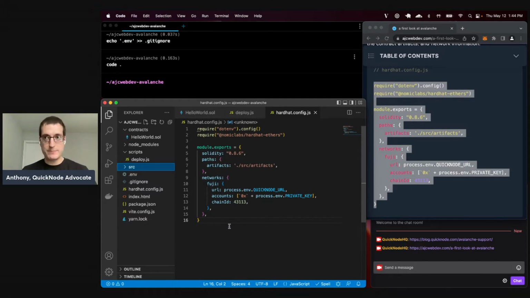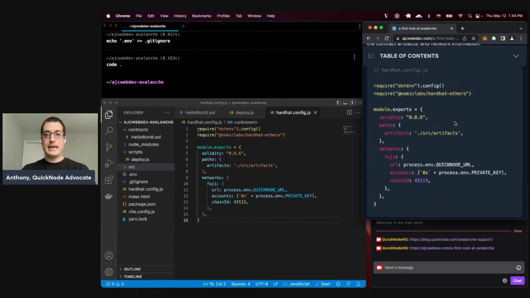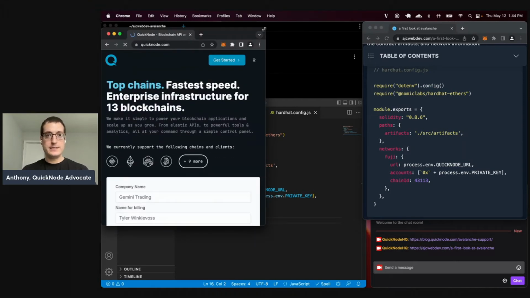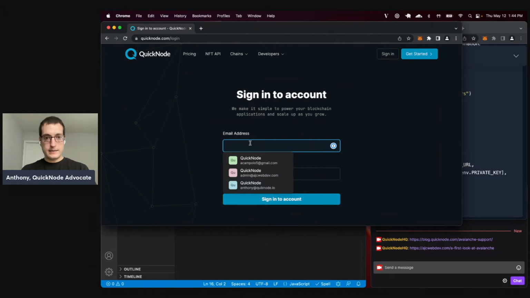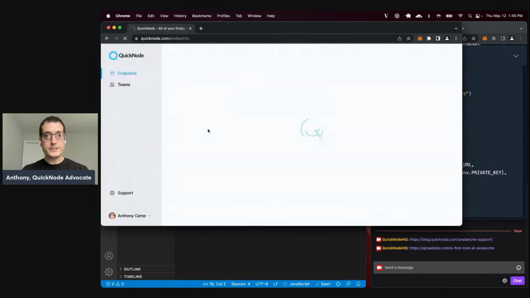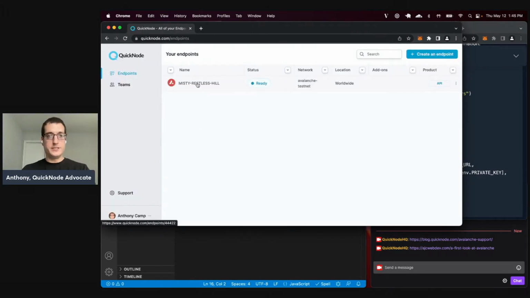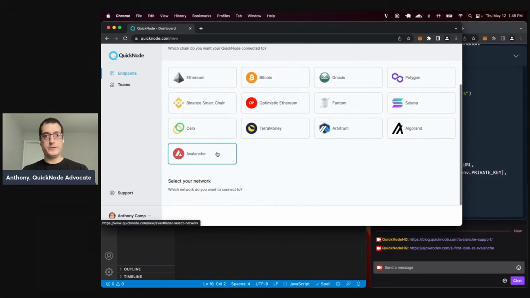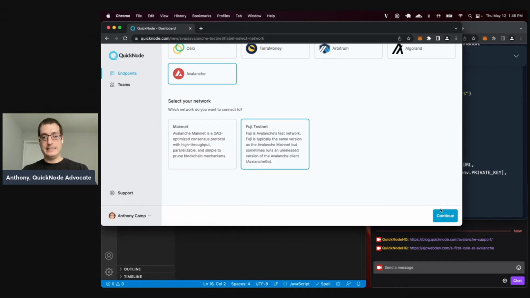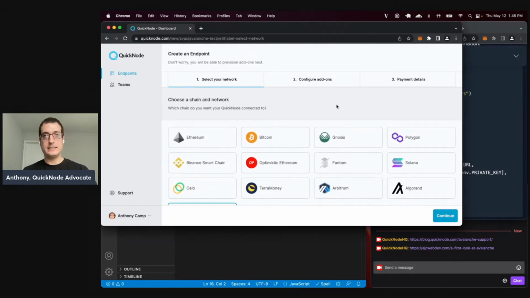Now this is where we have to go grab some private information and put it in our .env file. So I already have a QuickNode endpoint set up. And we're going to do, let's see, which one is it on? That's a good question. Let's try this one. Yeah, got it right. Okay, so this is going to be our endpoint. And if we went through the process of creating one, we would select Avalanche here, Fuji testnet, and then you can set it up like so. There is a fee for it, but if you sign up, you get a 7-day free trial. So you can play around with it and then just cancel it afterwards if you just want to get a feel for it.